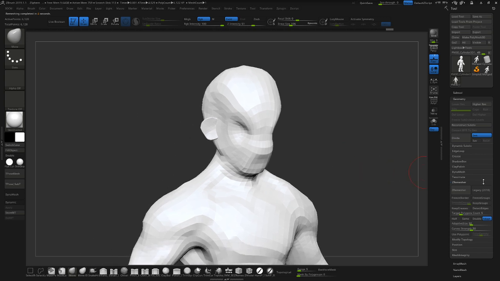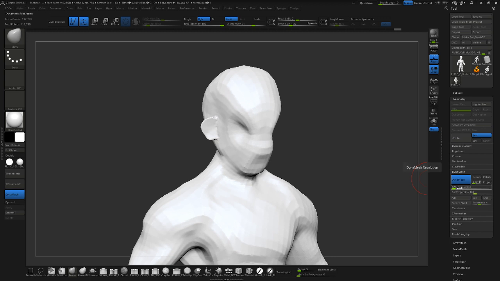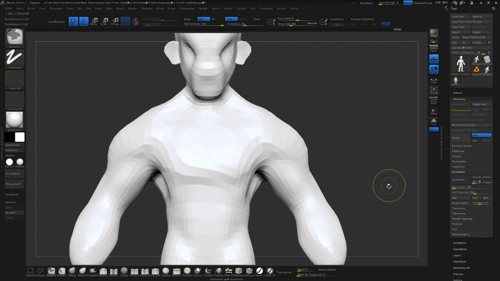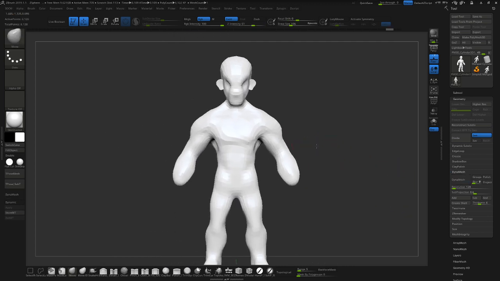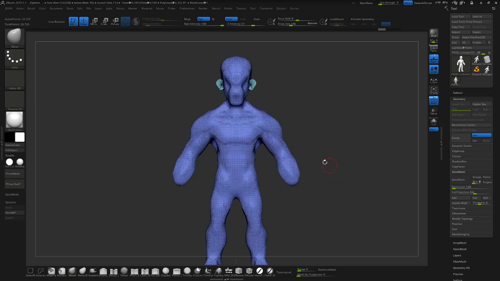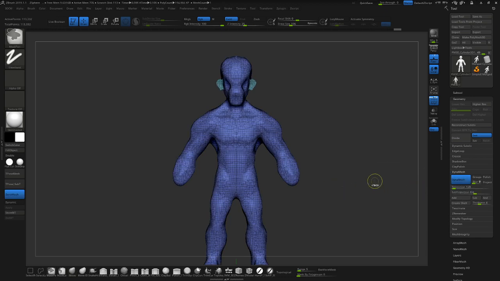Then you can go to Dynamesh and turn on Dynamesh. Okay, Dynamesh, make sure the resolution is slightly higher, or you can just leave it for now because it's a blockout stage, right? And so on and so forth. If you happen to have this kind of issue, you can always cut this improper. So this one will come later, right? You can do half, or you can leave it like this first. You can do a Dynamesh first, right?